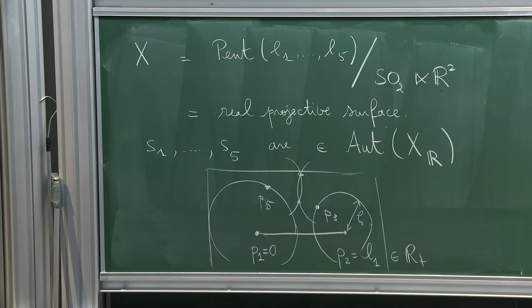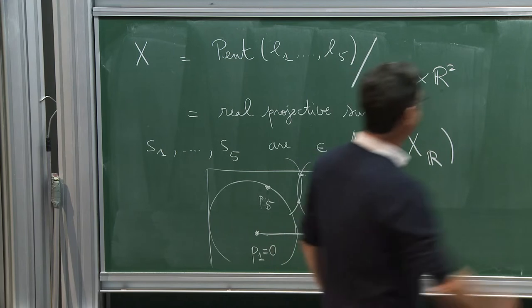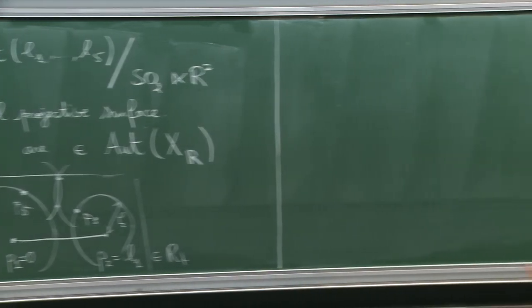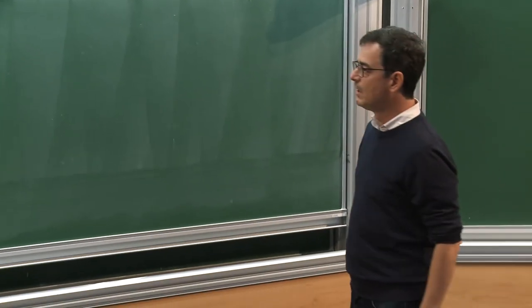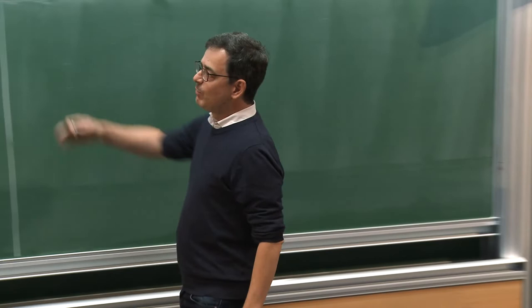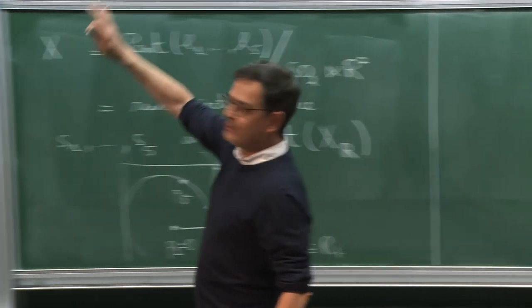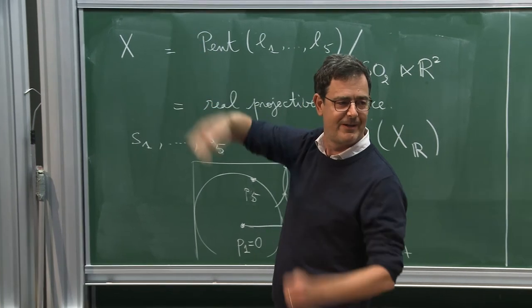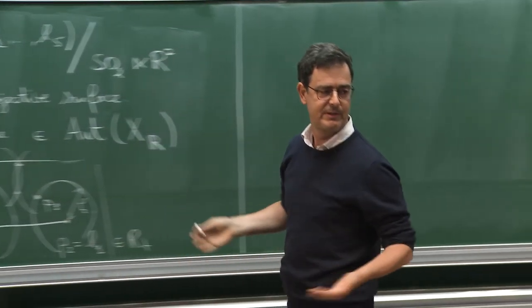Okay. And so the question is that one. So now I want to look at the dynamics of this, the random dynamics of these involutions on my surface. Okay? So this was an example to justify the title. Okay? So that I have a title which has nice words like pentagons, foldings, and random.